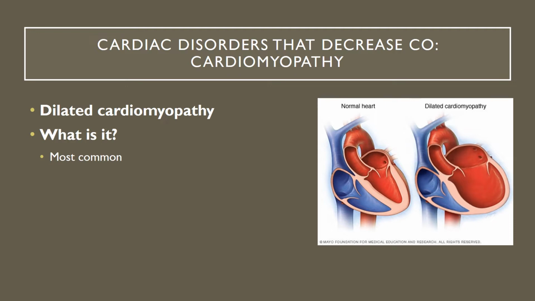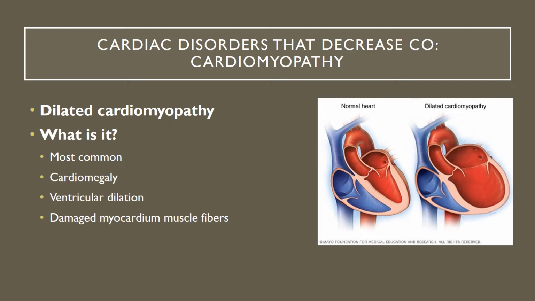So the first type of cardiomyopathy that we're going to cover is dilated cardiomyopathy. Okay. This is the most common type of cardiomyopathy. So this is the kind that you see most often. And so as an indication, we're going to look for cardiomegaly as an option. So cardiomegaly is enlargement of the heart, and it's enlarging likely due to the decreased myocardial contractile strength.